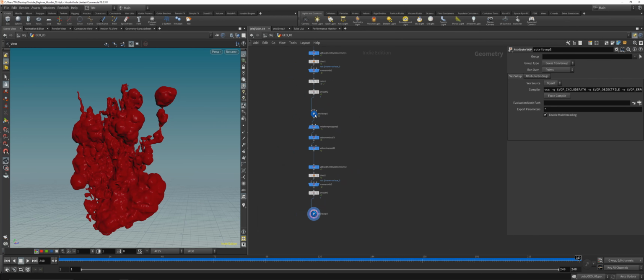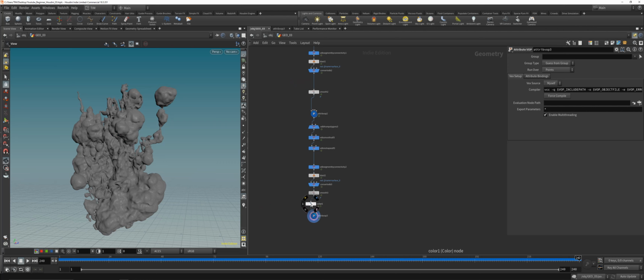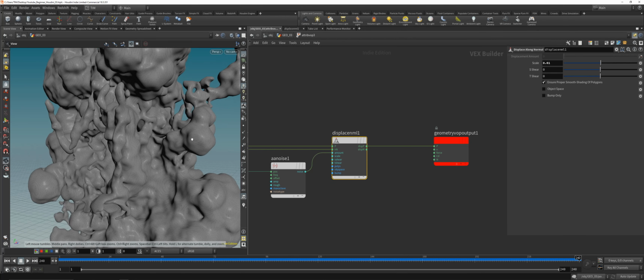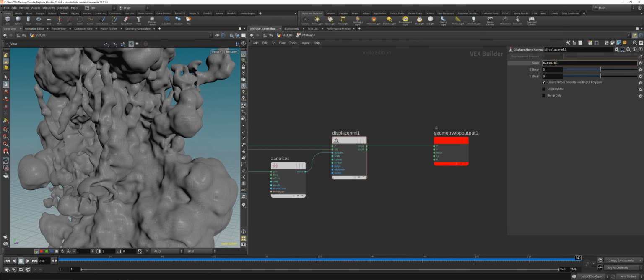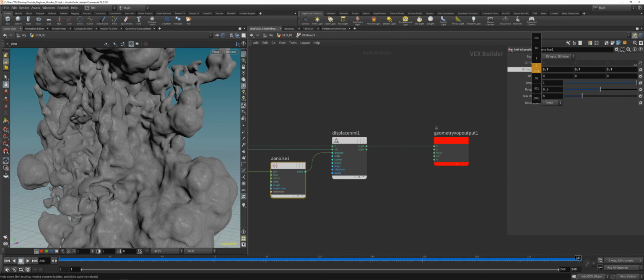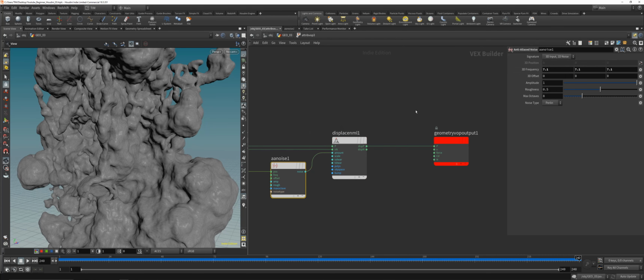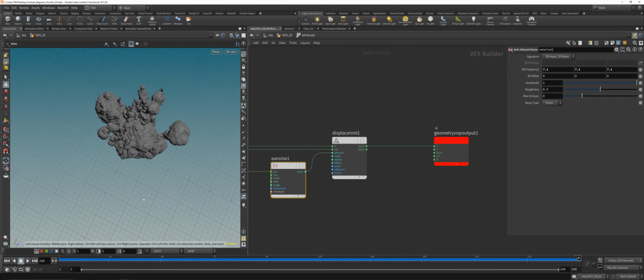Let's get a color back here. Where's the color? Here. Cooking again the whole tree, and let's insert a color here. 0.05. Yeah, to just get a little bit of surface noise introduced here.